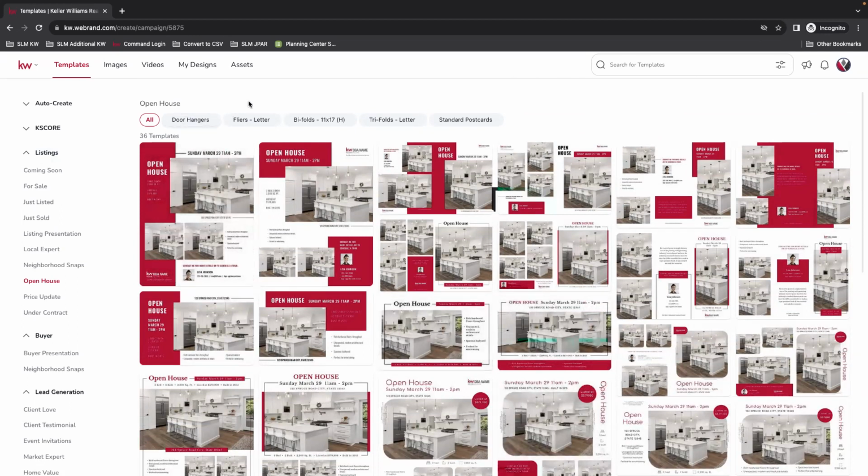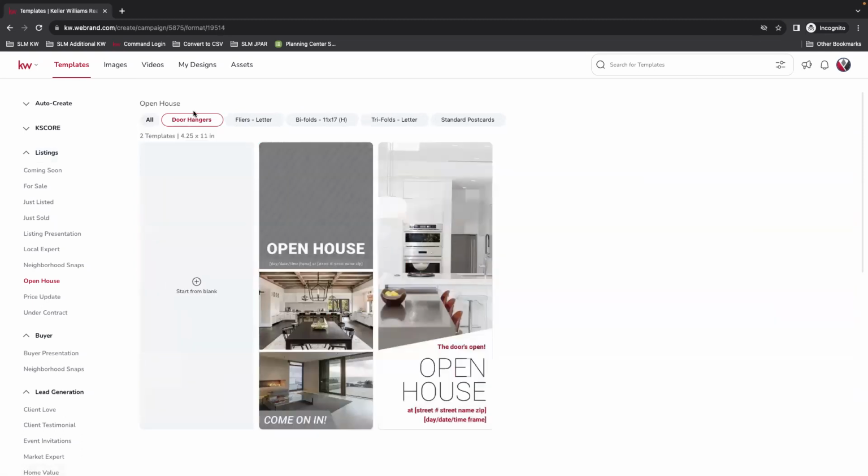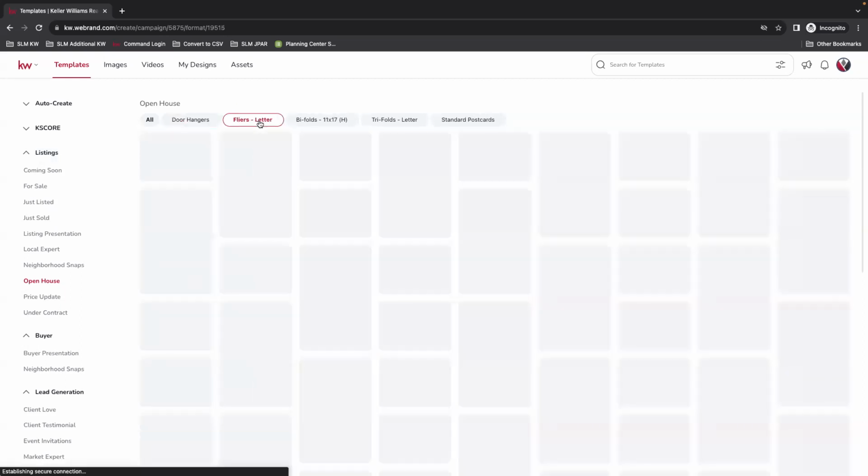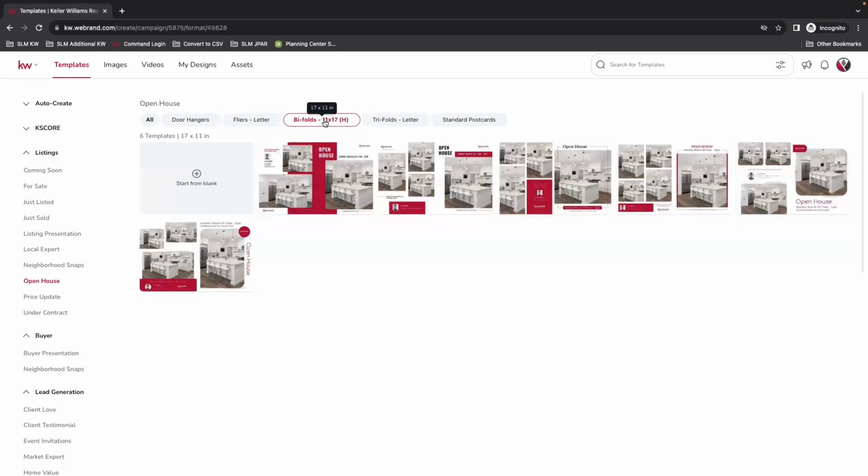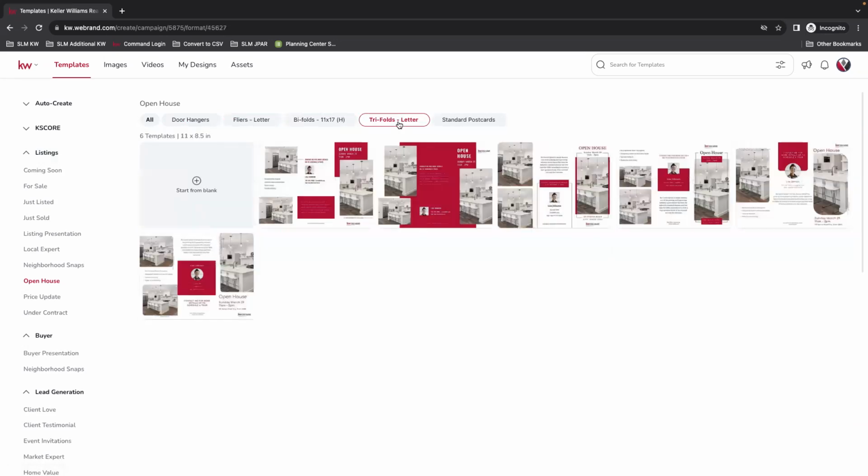You can filter here by the size and layout that you want. You can have door hangers, a regular letter-sized flyer. You can have bifolds, trifolds on 11 by 8.5, or standard postcards.